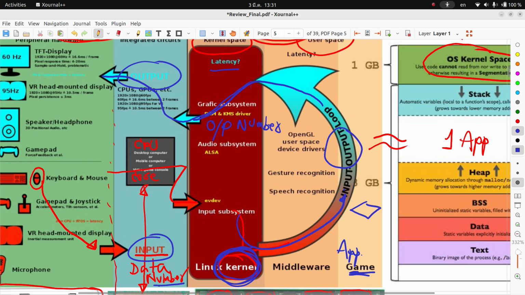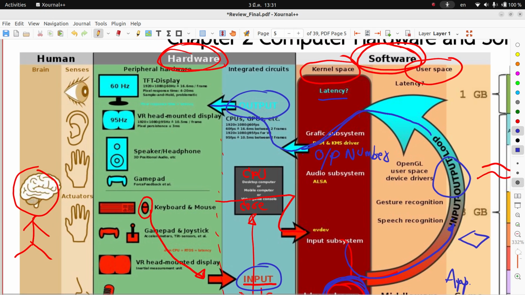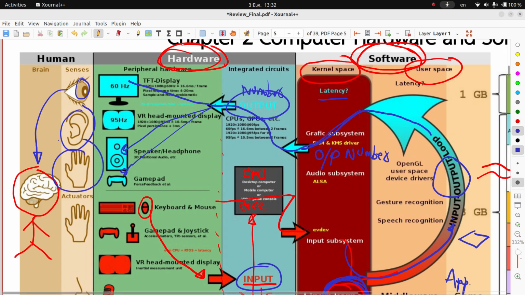All right, and then the output number will go to the screen, will go through the speaker, and then the user's eyes can see, can hear, can touch, like your LED blinking.